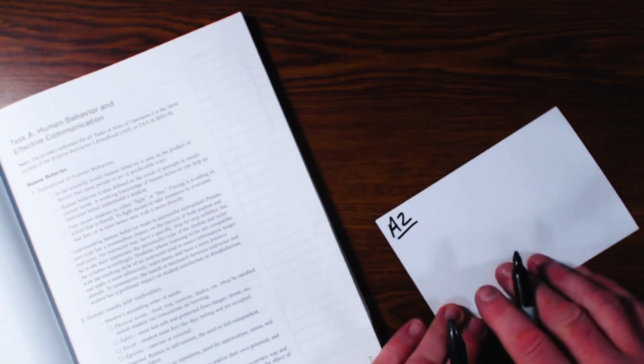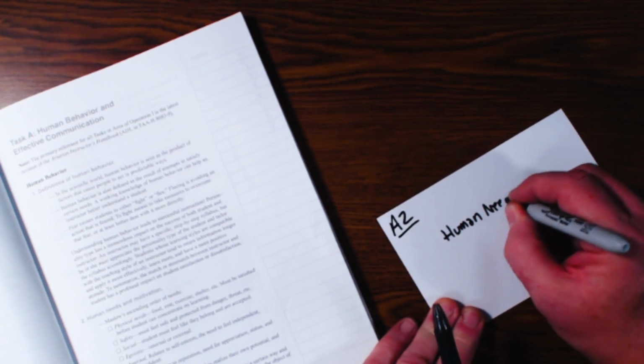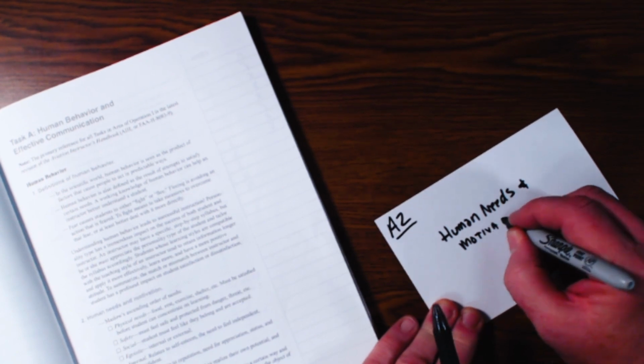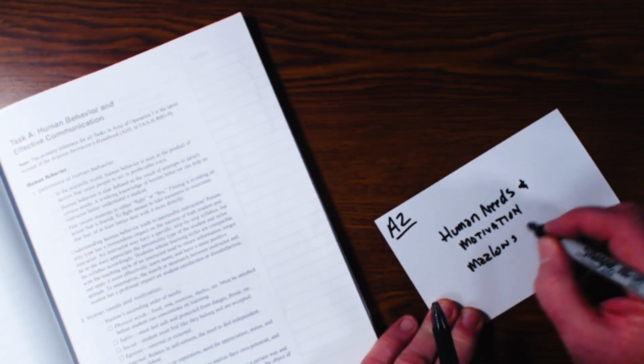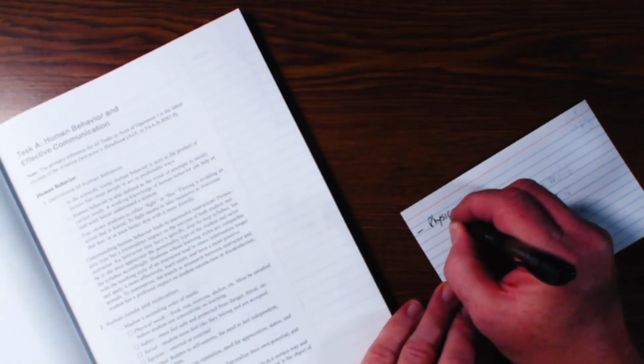So then I'm going to take another card, and I'm not going to do all these, but I'm just going to go ahead and give you an example. And I'm going to put A2, and it's going to be needs and motivation, and Maslow's order of needs. Okay, number 2, A2, human needs and motivation, and this card is going to be Maslow's hierarchy of needs. And then I'm just going to go ahead and write it, right?